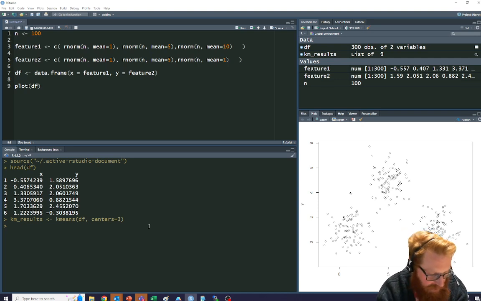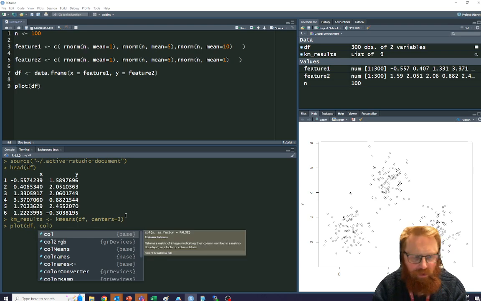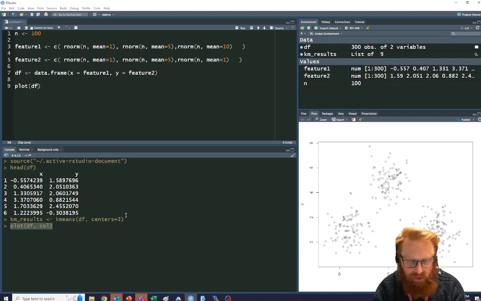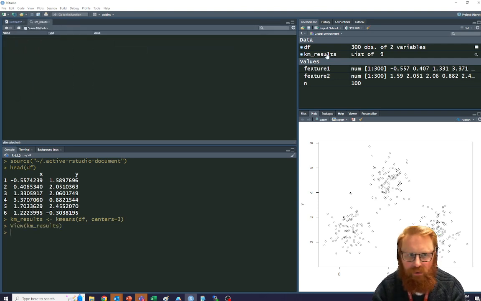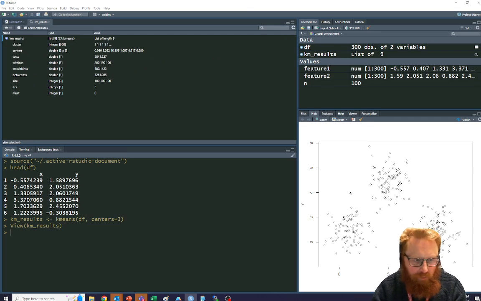So if we go again and we go plot our data frame, right, which produces this graph that's already up there, but now we say the color. Well, actually, before we do that, let's just have a quick look at this k-means. All right, so if we're in RStudio, if we just click on this, we see what is within this k-means variable we made, and we see there's something called clusters, right? And that is a vector that is as long as how many data points we have. We have 300, and it has a value to say what cluster they're in. So it's saying the first clusters are all in 1, and then it's saying some other things, right? It says where the centers of these clusters are.